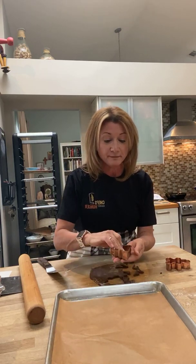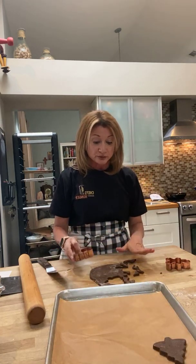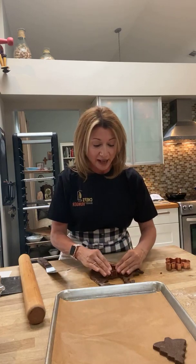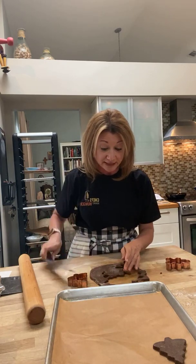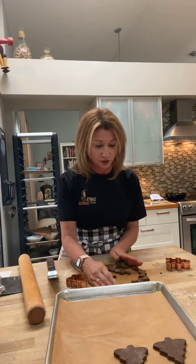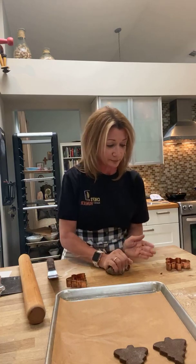The reason I like to maximize when I roll out the dough, I want to use as much of it as possible, is every time you re-roll the scraps to go back and cut more cookies, the tougher it's going to get. You want it to be tender. Plus the little bit of flour that you're using to dust the surface gets worked into the dough, and that's just going to make it a different texture than the amount of flour that we already have going.